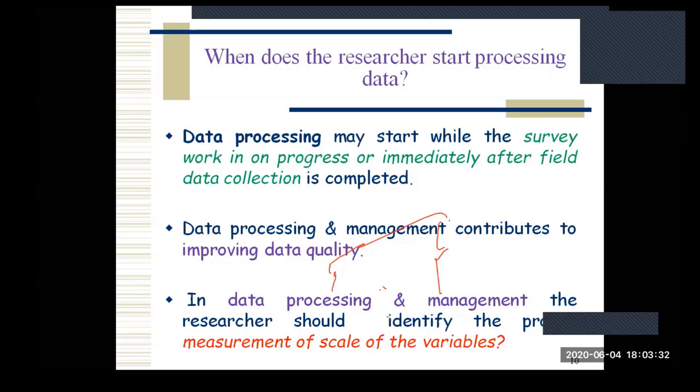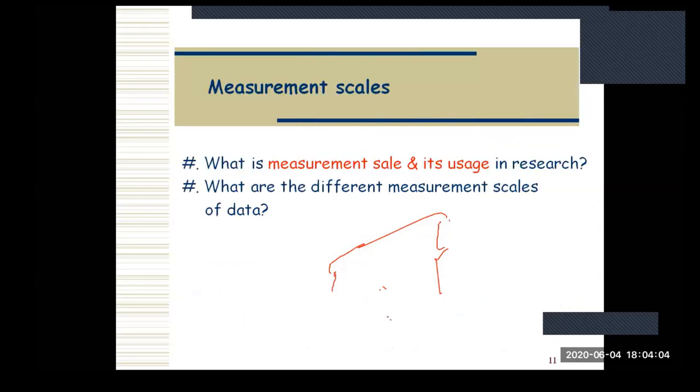That was the case. Then in order to have proper quality data, you also need to know the measurement scale. Our subsequent discussions will highlight the issue of these measurement scales, and these are closely related. It is a part of data processing in the management part, that is, in data definitions, you have to provide a proper measurement scale for each variable. Therefore, how do we provide a measurement scale in our research? What is a measurement scale in general in research? How do we use this measurement scale in research? And in fact, what are the different measurement scales of research?